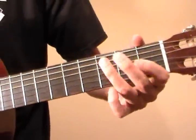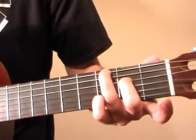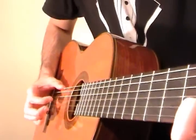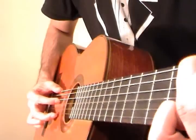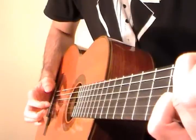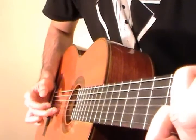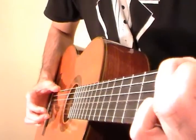Now after this, the ring finger goes to the 3rd fret on E, middle goes to the 2nd fret on D, index goes to the 1st fret on the B string. We want to have the thumb plucking the E string, index finger plucking D, and middle or ring finger plucking the high E string. Index then goes to G, middle to B, followed by the thumb hitting D, G, then B. So that part sounds like this.